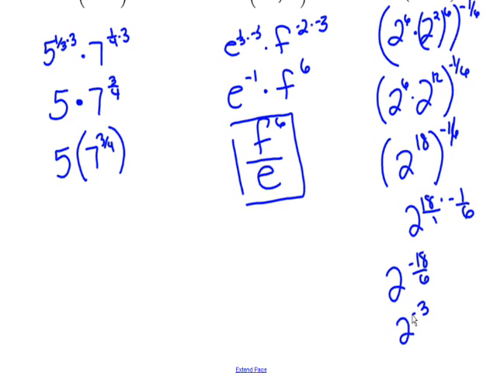But we never, ever, ever leave negatives as exponents. So this becomes 1 over 2 to the 3rd. And then because I have my cubes memorized, I know that 2 to the 3rd is 8. So my final answer is 1/8. Not so bad. You just have to go step by step by step. And I wrote out every single step. You obviously, once you get the hang of this, would not have to write that many steps.